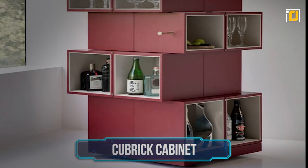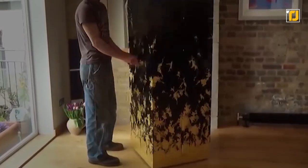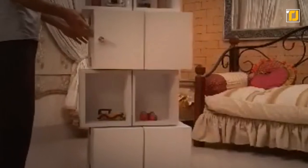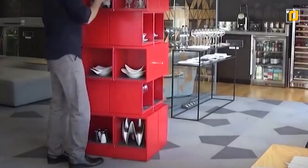Number 15: Kubrick cabinet. This is, to put it into words, chaos in a cabinet. Just look at it — when closed, the Kubrick cabinet looks like an innocent bunch of drawers, but when you open it, it's like you've been transported into the fourth dimension because it's impossible to wrap your head around it. However, that's exactly what makes it so incredible and mesmerizing. And of course, it's got tons and tons of space inside.